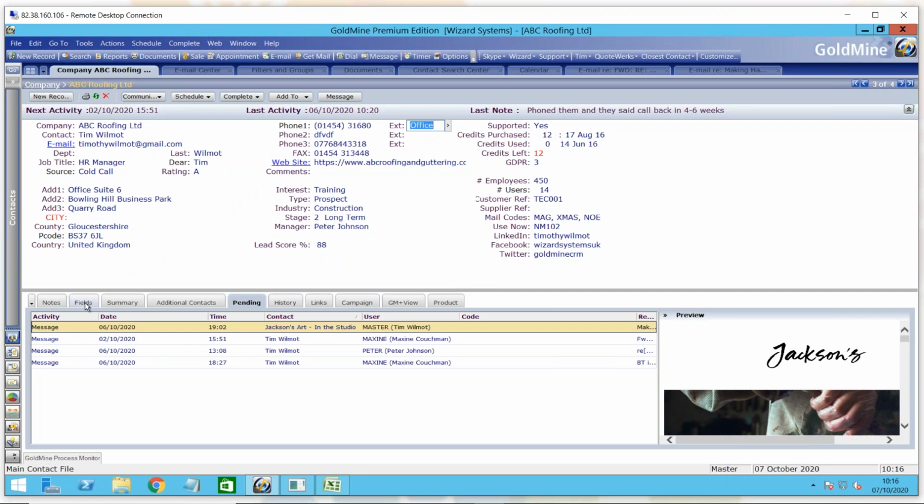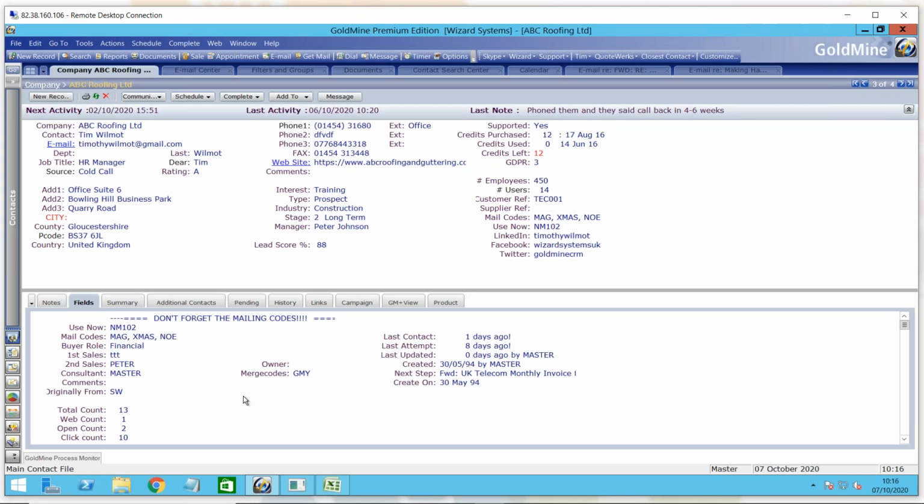And normally they are displayed either in the top half of the screen or on a field tab or another tab of your making.